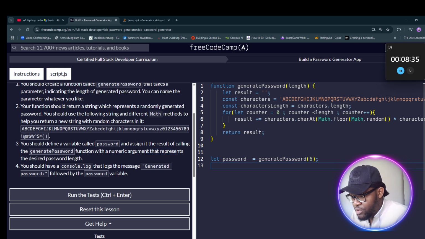The fourth user story is you should have a console log. Console log that says generated password followed by the password variable. So put it into a template string like this.